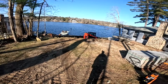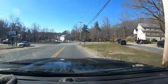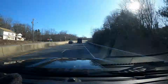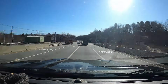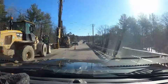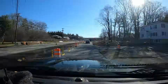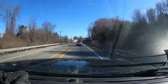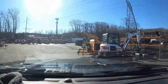All right, we are gonna go get the mini excavator now. It is officially the 2024 season, and I couldn't be happier with the project we got right here to kick it off with. All natural stone retaining wall, natural granite steps, and natural bluestone patio. I'm super excited about it. Awesome job site, beautiful view, and the customer is just a class act. Great guy, got everything staged up for us. And I'm just super happy to be working for him.